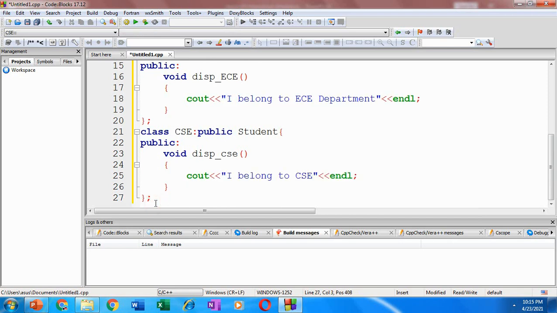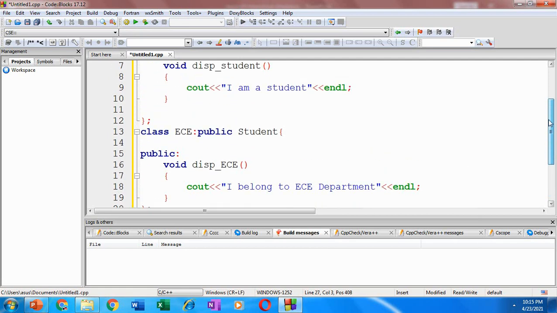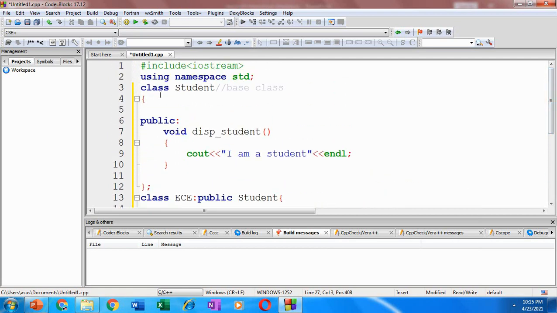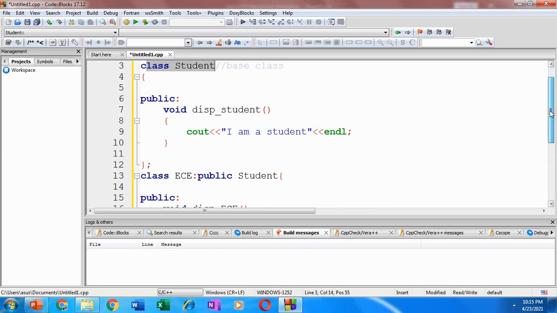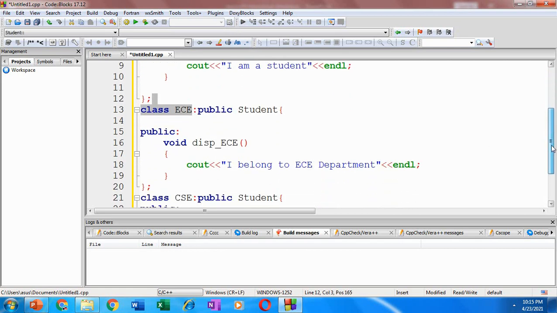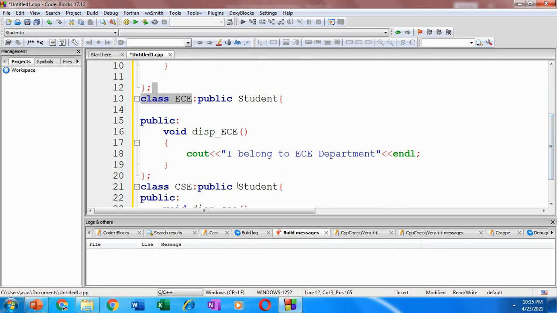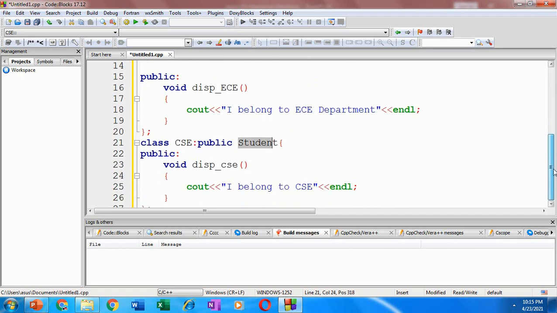So that's our child class CSE. What did we do till now? We have our parent class student, and from this parent class we have created our child class ECE, and one more child class CSE. So one parent class, student, from which we have created two child classes, ECE and CSE.